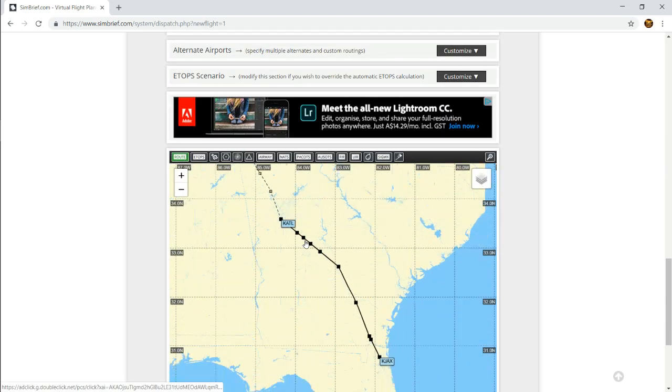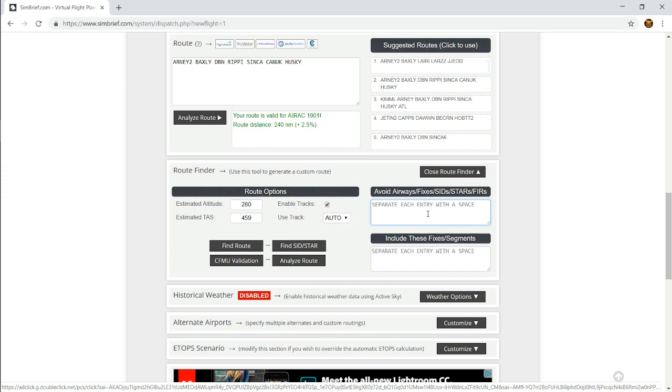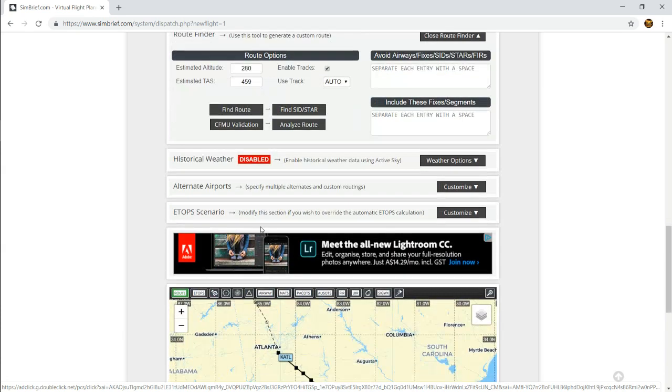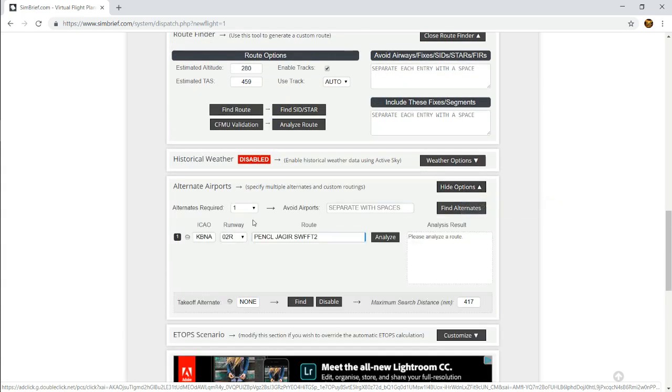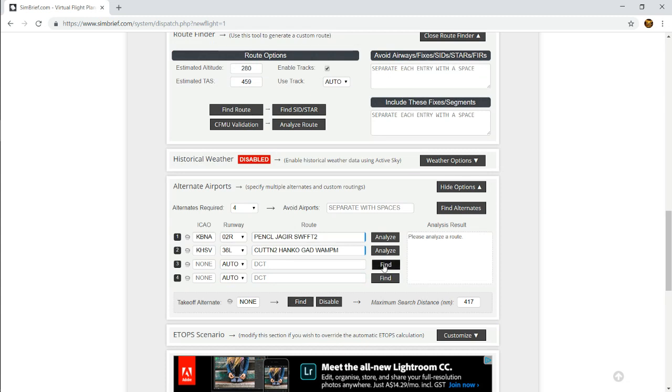Done. All right, so we've found avoid airways, SIDs and STARs. So you can actually put there which ones you want to avoid, or which ones to analyze the route. So the route is analyzed. Alternate airports: you can have as many alternate airports as you want by doing that, and you can just go find.